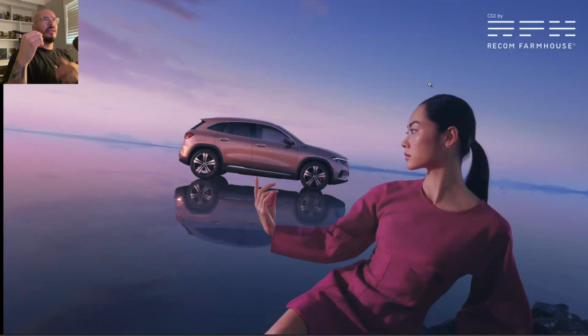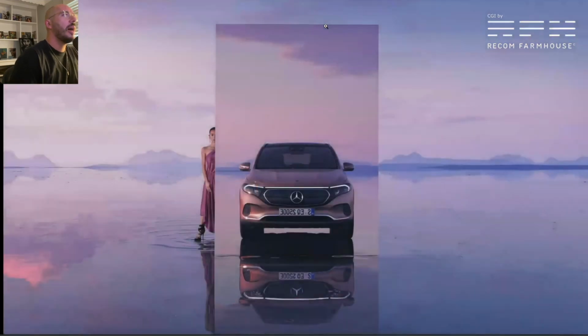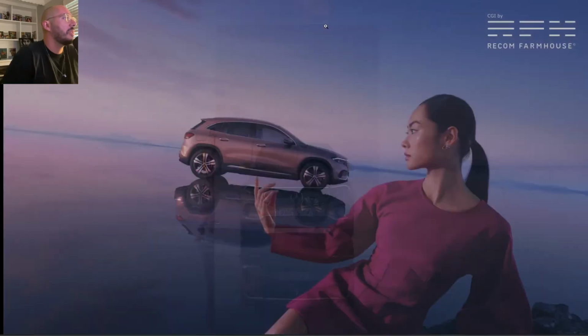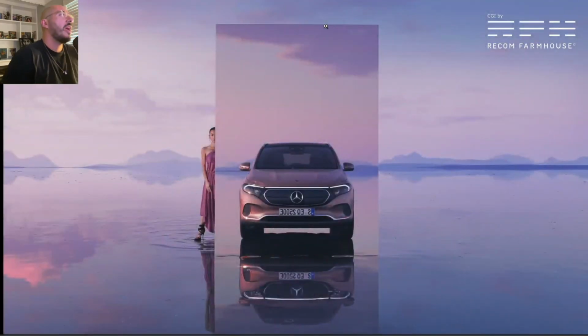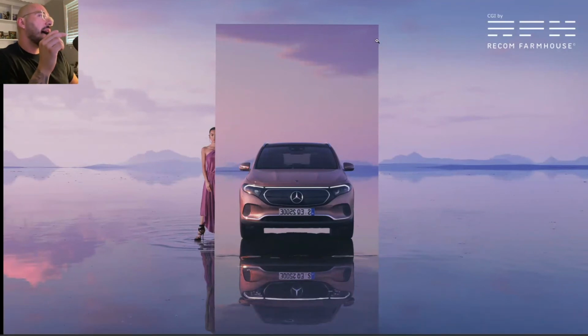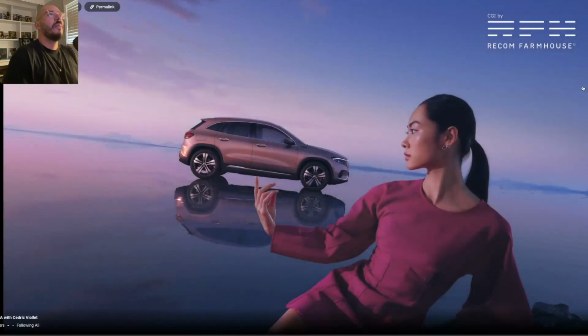I didn't see the making of this work. I would assume the car is 3D, and maybe the background, or maybe some of the water. I don't know. I think the lady is a shot, and probably this thing is a plate. I would love to see some sort of behind the scenes just to understand a little better, but just to inspire you. Look how beautiful this image is, and look how everything makes sense.